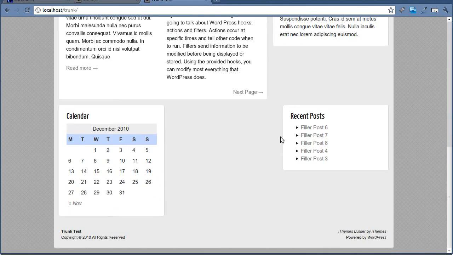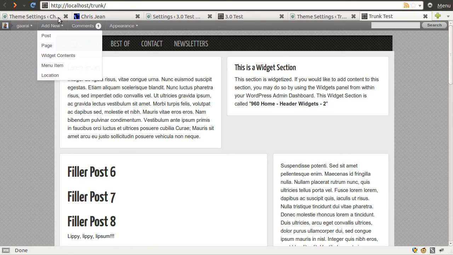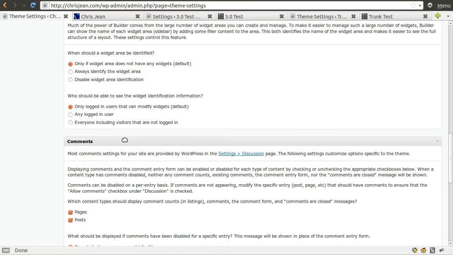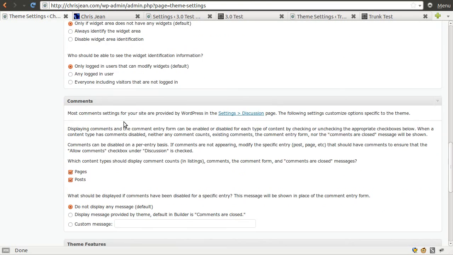And this greatly helps simplify the layouts for people that are just visiting your site, while keeping that helpful information available for those that are maintaining the site. And so there's a number of different options you have to control how it gets shown, or I should say when it gets shown, and who can see that information. So that could be tailored on a per site basis to get it set up exactly as you would like it to be set up.